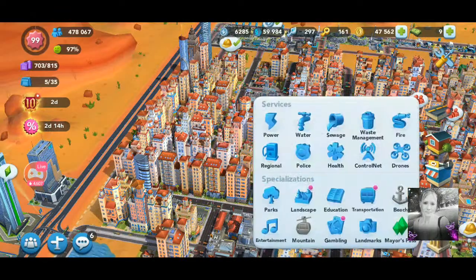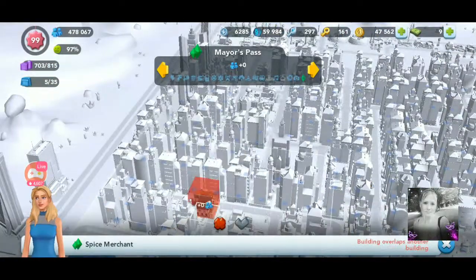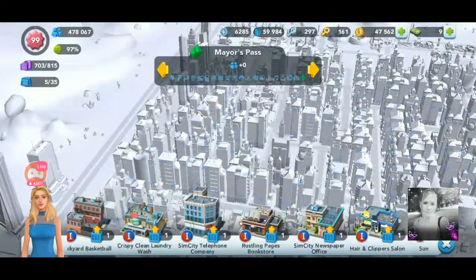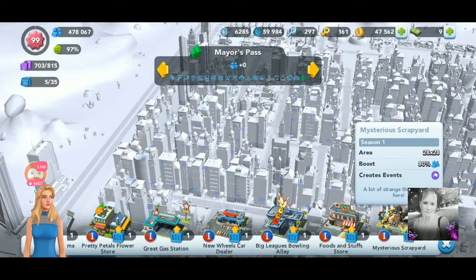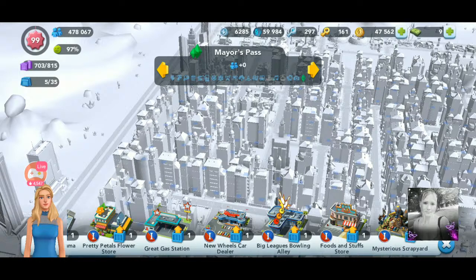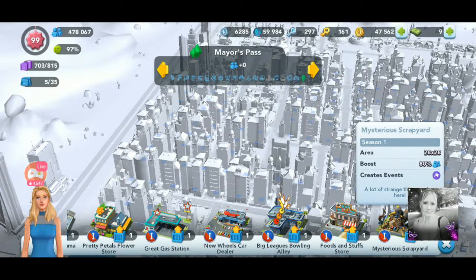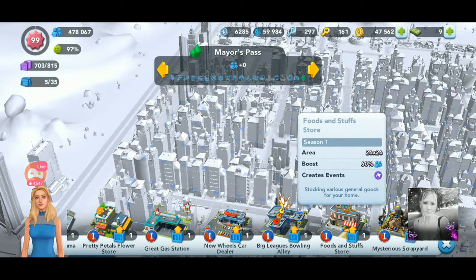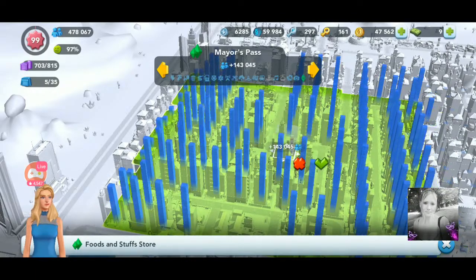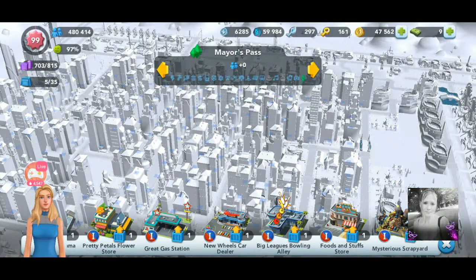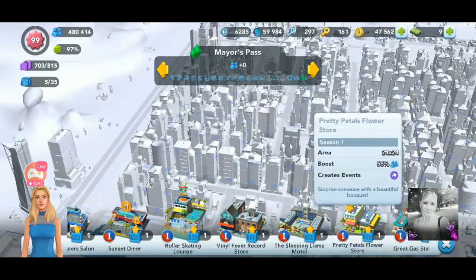And so, some of these mayor's boost things here, if you look at the coverage zones, they're huge. But this one particular building I think is the highest. Yeah, it's an 80% pop boost. Now this one's really cool because it has the events. If you see anything that has a little purple flag right there, it means that it creates city events, and usually that is a parade that walks around on your map. So this one is a 60% boost. Look at that. That's crazy, huh? Just stick that dead center. And so that one also does.